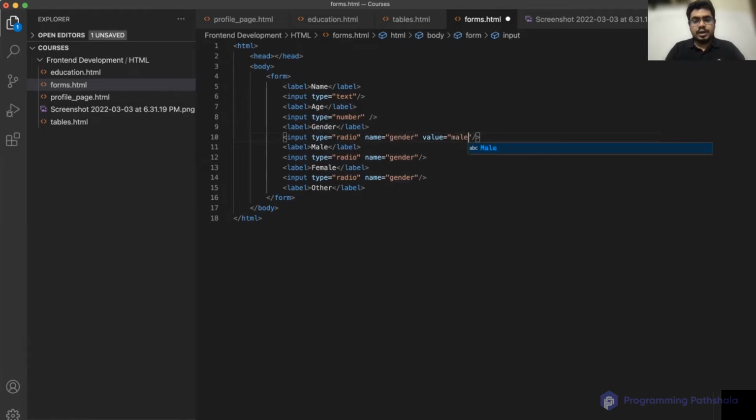So I will say, okay, value here is male. Value here is female. And value here is other. So what I mean here is because this is nowhere associated with this input, right? They are just two separate things. I can even remove this and my HTML page will still show 3 radio buttons, which are associated together with gender.